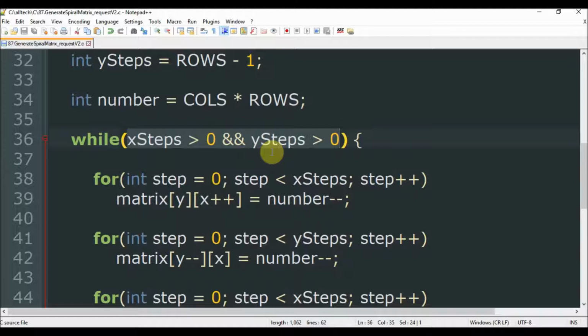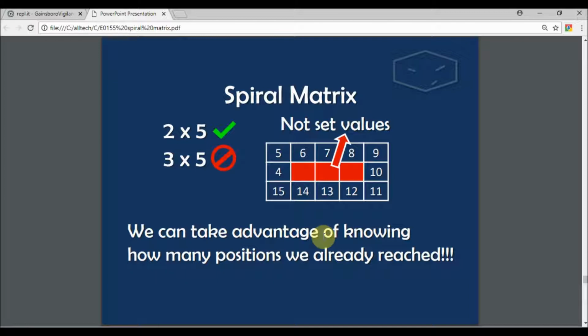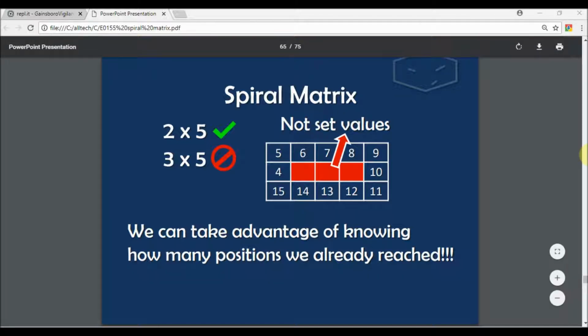So something like x steps bigger than 0 and y steps equals to -1, or x steps is bigger than 0 and y steps is bigger than 0, and so forth. Or we can take advantage of knowing how many positions we already reached.